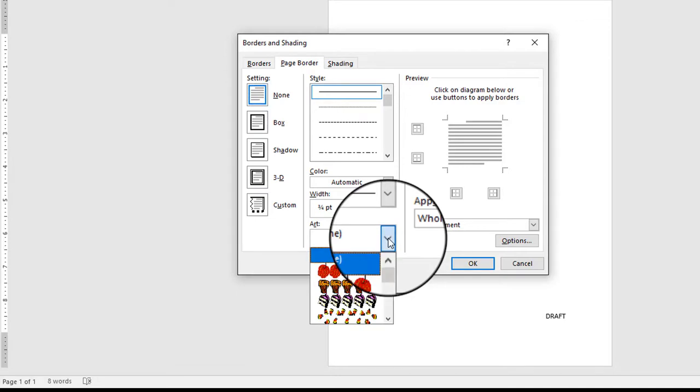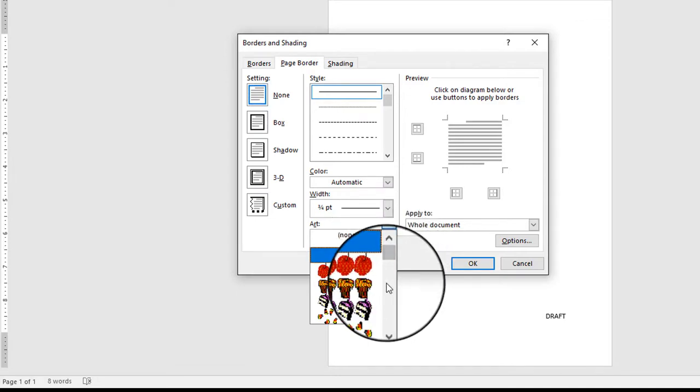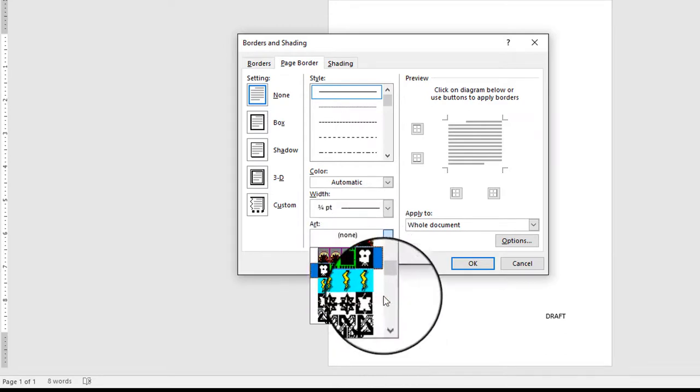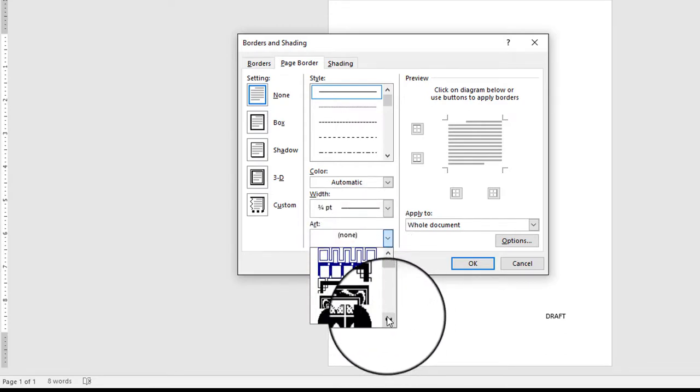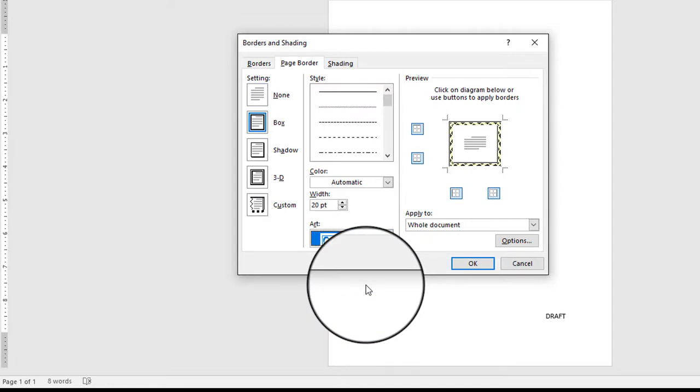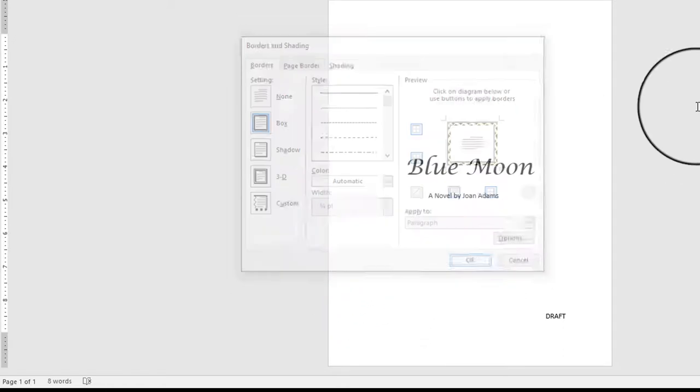In the pull down for Art, there's all kinds of nifty little art borders. And yes, some of them are cartoonish and have been around since the early versions of Word. But some of them actually are kind of cool. You have to take some time to look through them all. Some of them are holiday themed, and some have little graphics, so you might be able to match that up with the theme of your document. Some are actually quite creative, and it's a little bit hard to see in this preview, but I would suggest trying a couple. Like this particular one might look nice, and then click OK and see how it looks.